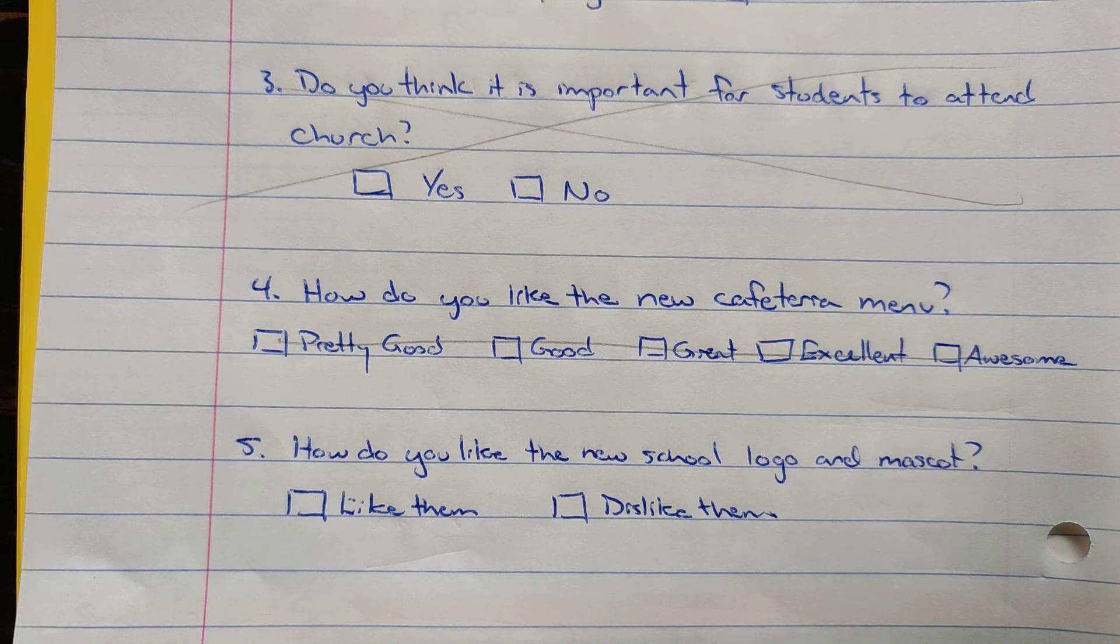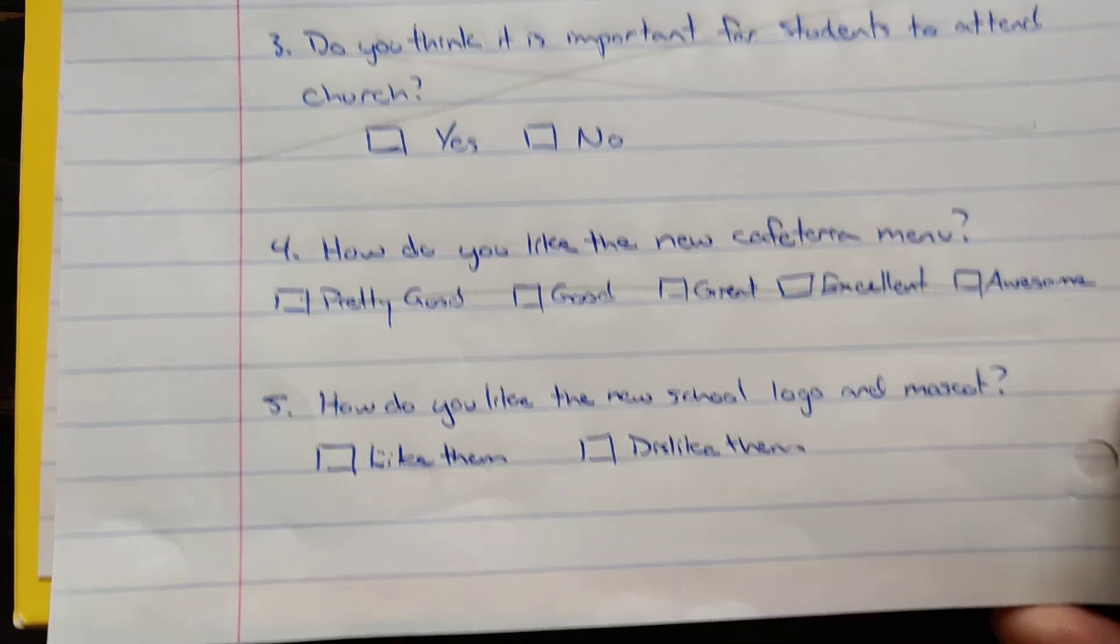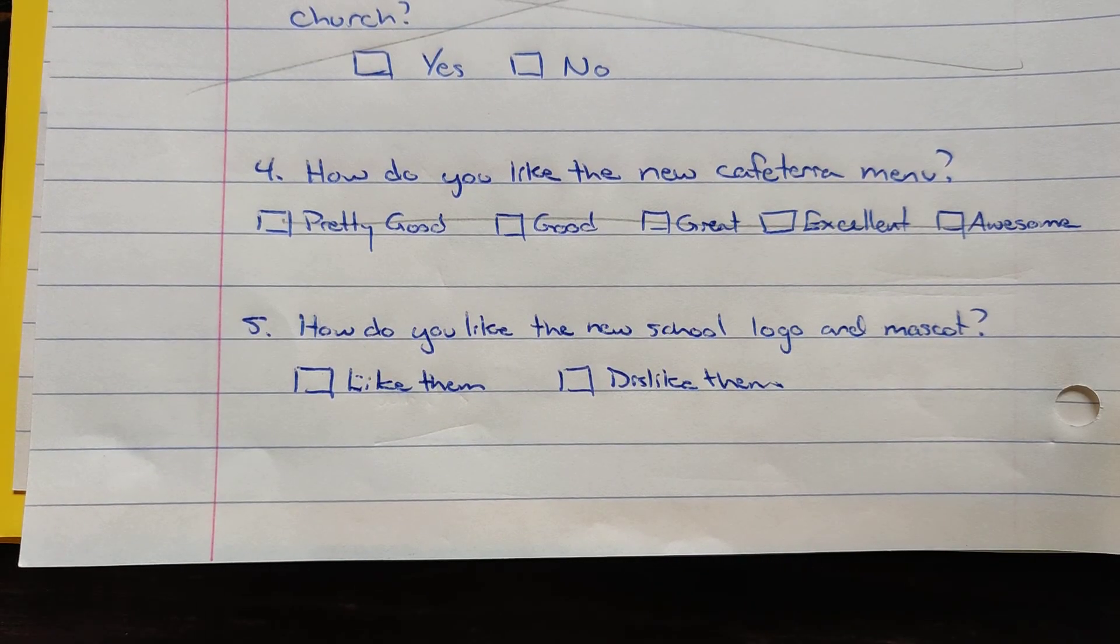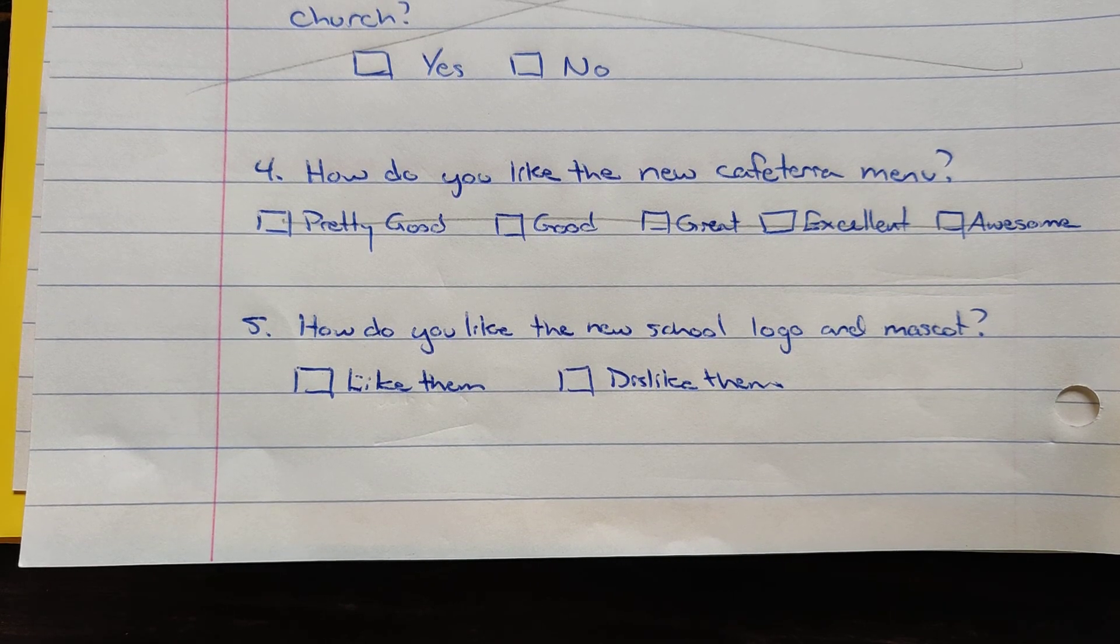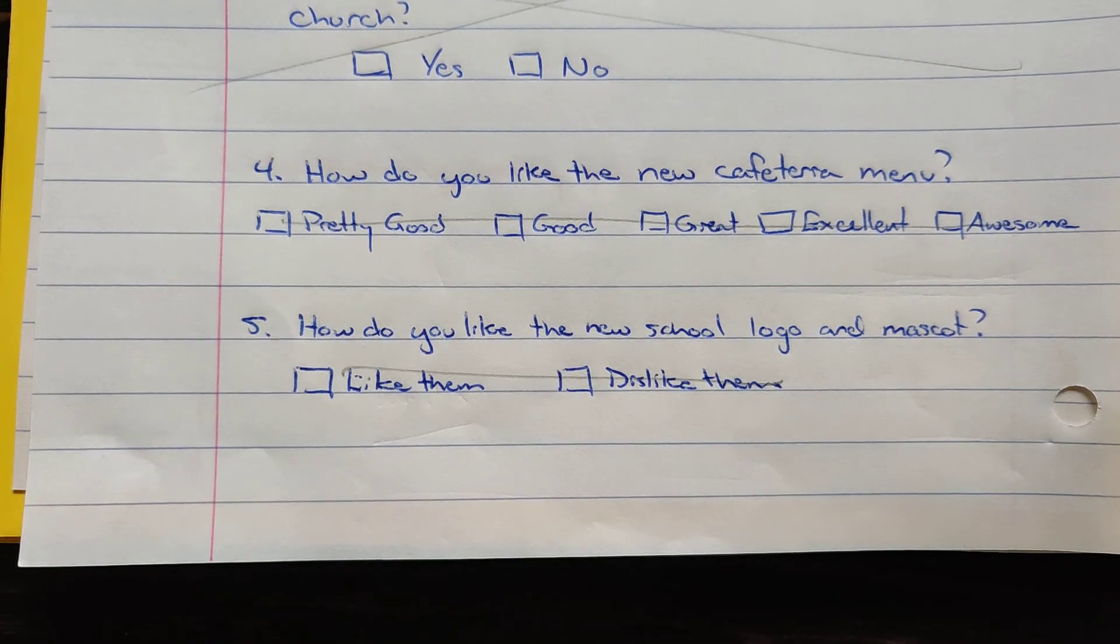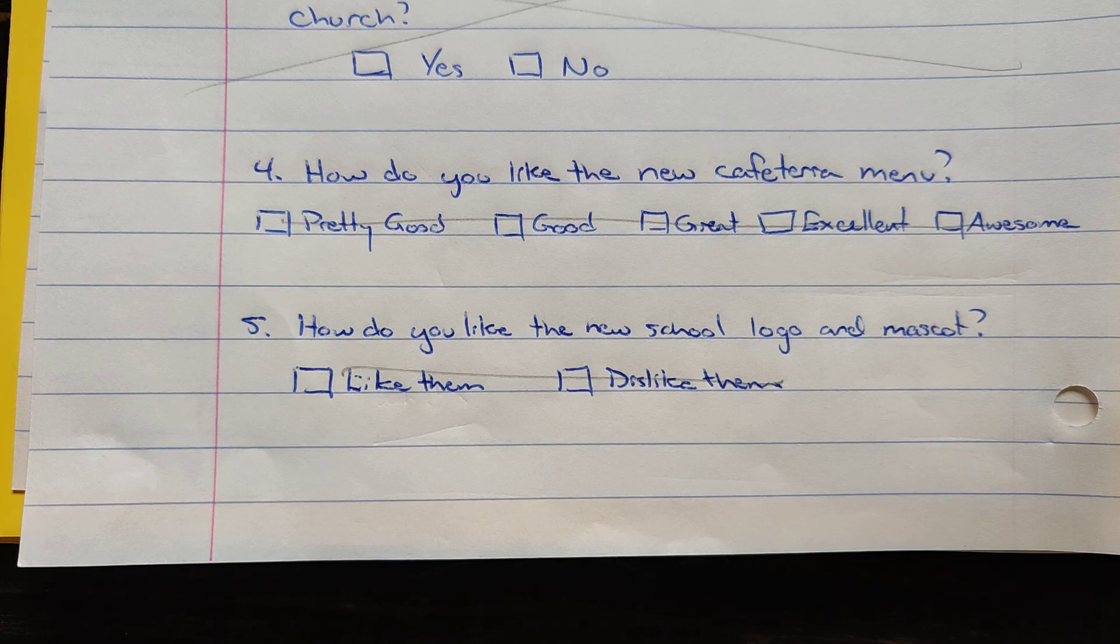I like the new burgers they serve, but I don't like the new salad dressing options. That would actually give them a lot more option or opportunity to provide their opinions. Same with the last question here. How do you like the new school logo and mascot? If I like the logo but not the mascot or vice versa, I don't have an option to say one or the other. I have to say I either liked them or disliked them both, which then limits my options. So again, you could cut that and say, what are your thoughts on the new school logo and mascot where they could be more descriptive. Separate them into two questions would also be another option there.